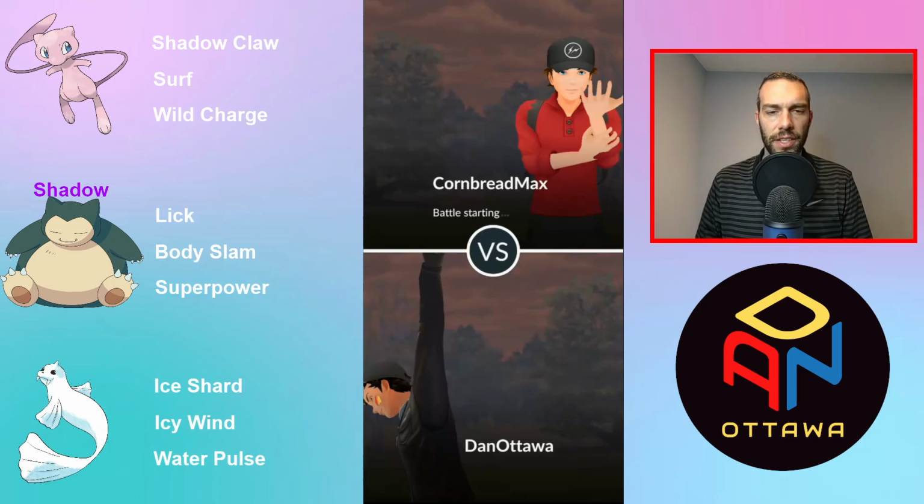And that was Mew. I faced Mew yesterday, and it's tricky on the lead because Shadow Claw is an amazing move, and Surf and Wild Charge coverage charges pretty quickly. So let's get into the battles here.